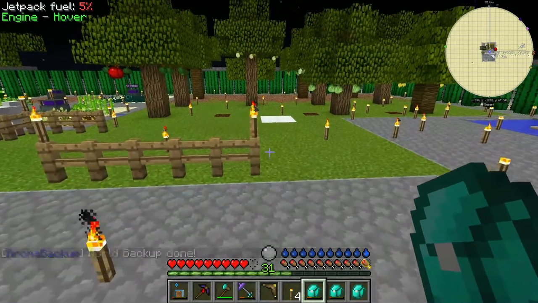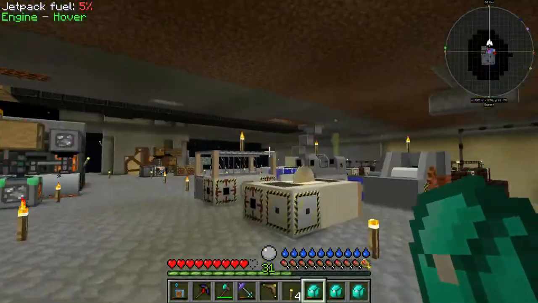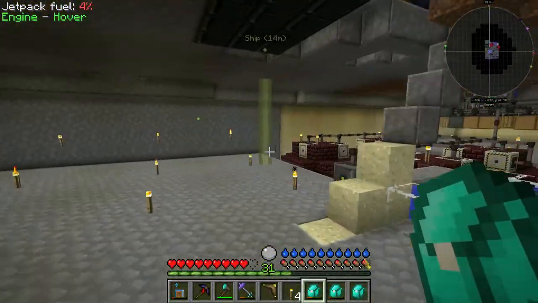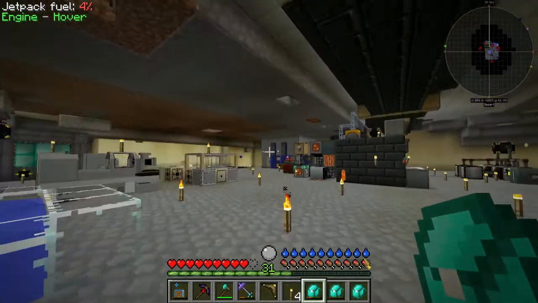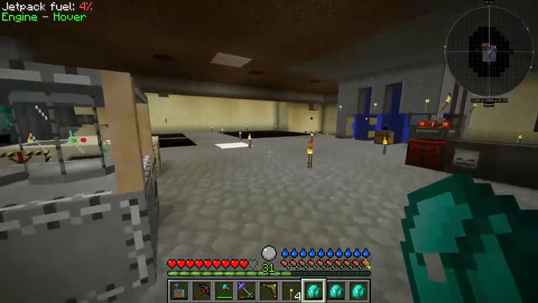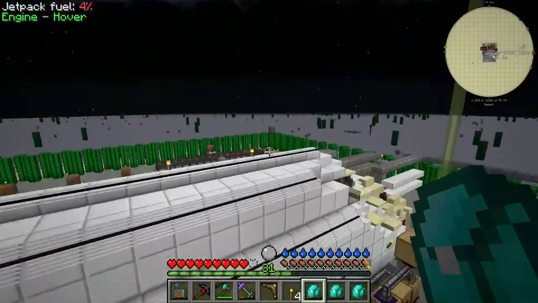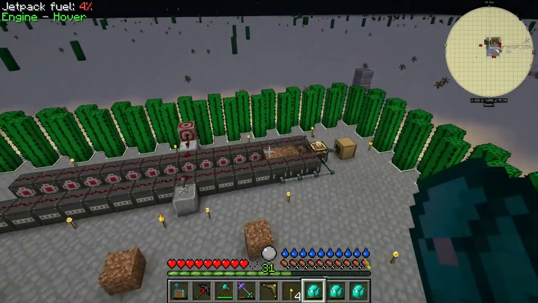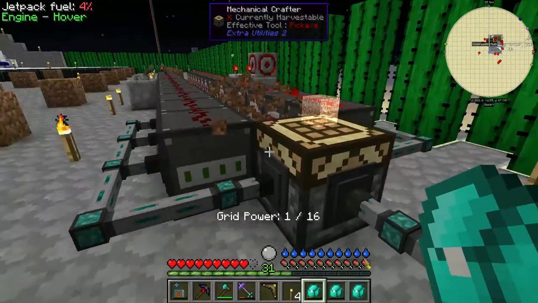So in the last episode, we started Edition and crafted the Atomic Reconstructor right here because I had an idea about Dirt Farm 2.0. And I set up one and I made the line bigger. And I explained to you guys all of the potential flaws with this and where I was stuck at. And I got some suggestions from you guys.